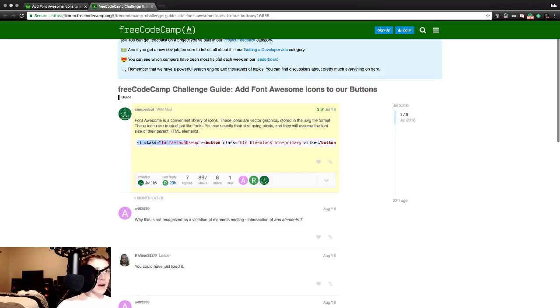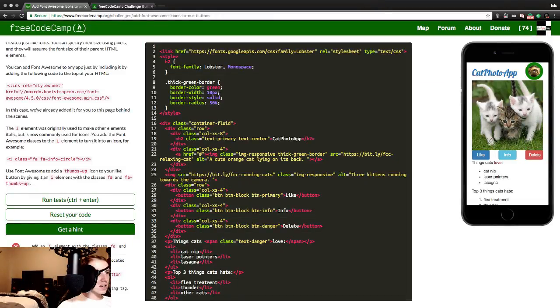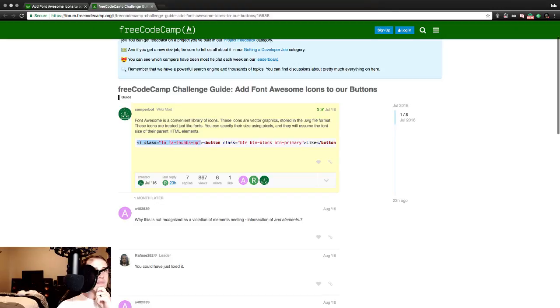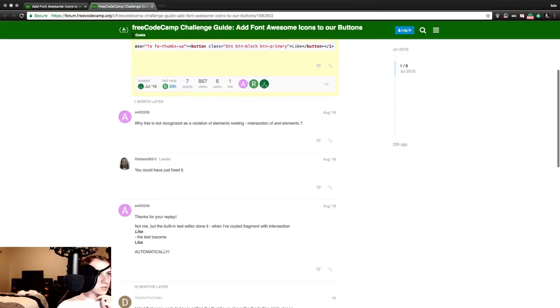Okay, here's this. That worked fine. It added the... oh, nest the button inside of the thumb? Are you kidding me? It goes outside of that? Did I read that totally wrong? Nest your I element. See? No, those lying bastards. They put it on the outside. Do you see this? The I is on the outside. Lies. Damn it. Lies. See this? That's not within the button.